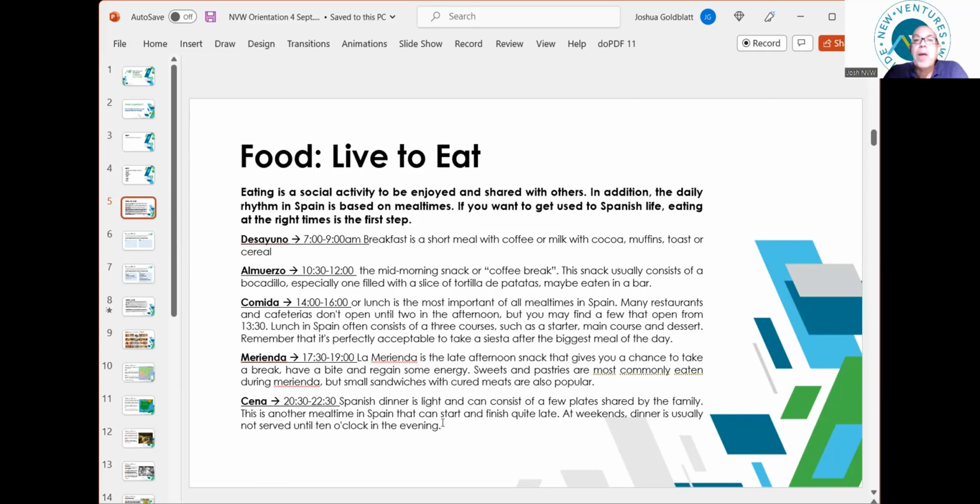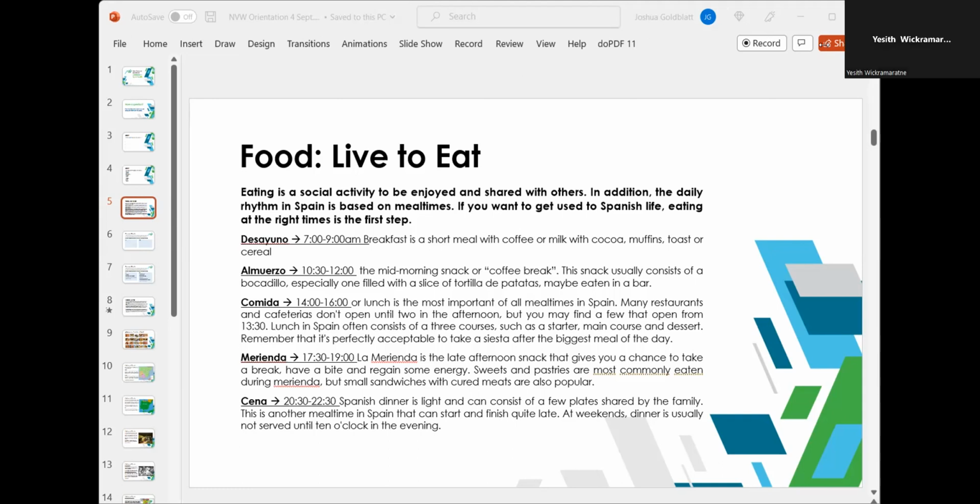Normally, things like fast food, with pizzas, kebabs, hot dogs, hamburgers, would not be served at midday. They would normally be served as the evening meal, because they tend to be quicker to eat. And there is Yesit telling us about the wonderful Nutella. Nutella, which is also put on bread as your chocolate spread, and they have their own local one, which is called Nocilla, which is just full of sugar and stuff. Okay, so there we go.